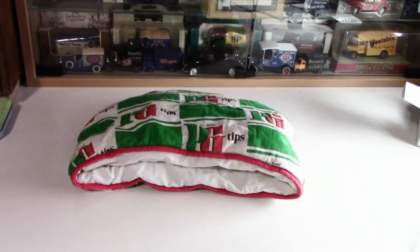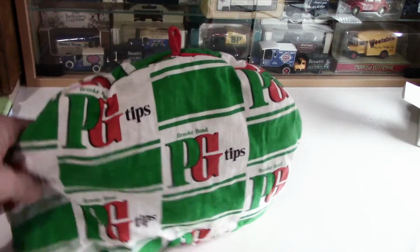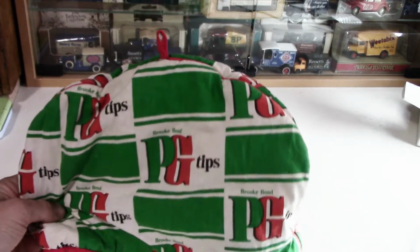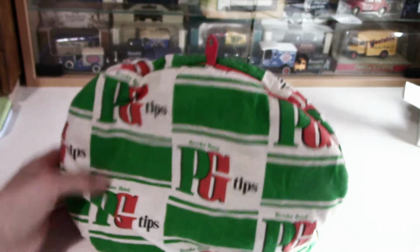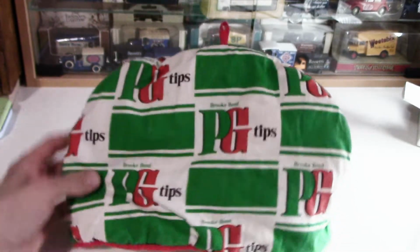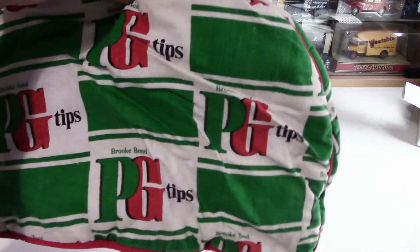Okay, now the next one is a PG Tips hat, and it's fallen over. No, it's not a hat. Well, it is a hat. It's a hat for your teapot. I don't know if people still really have tea cozies now. So it just goes over your teapot and keeps the tea warm, and then when someone comes around or fancies another cup of tea, it's still nice and warm. And it's got the famous PG Tips logo on it.